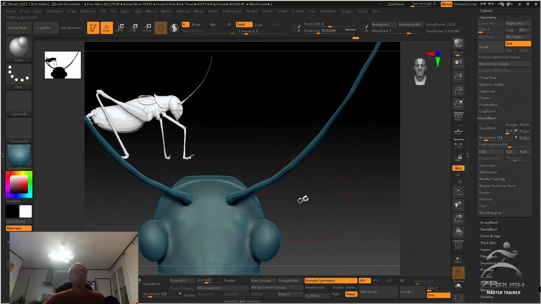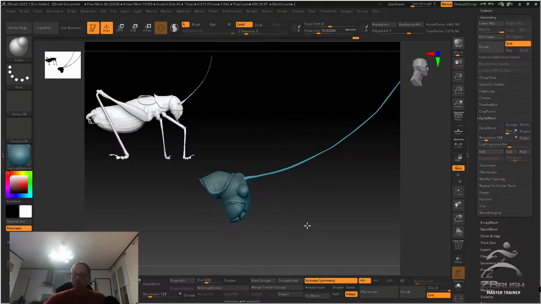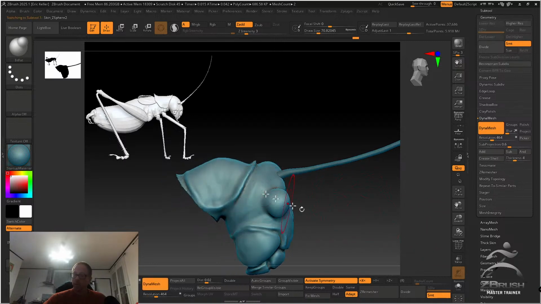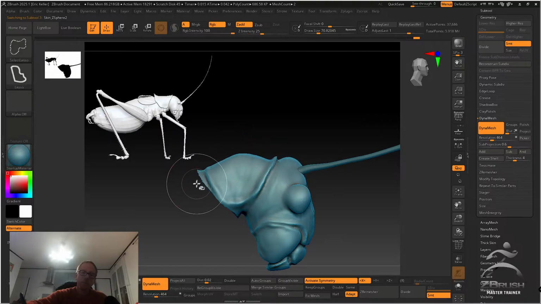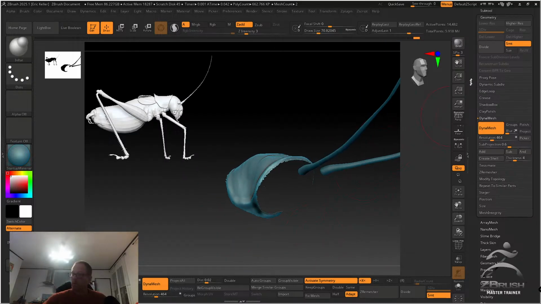So what I'm going to do is leave that alone for now. What I'll do is make this part right here a separate part. So I'm going to go right here and select the last one. I'll do another split hidden.